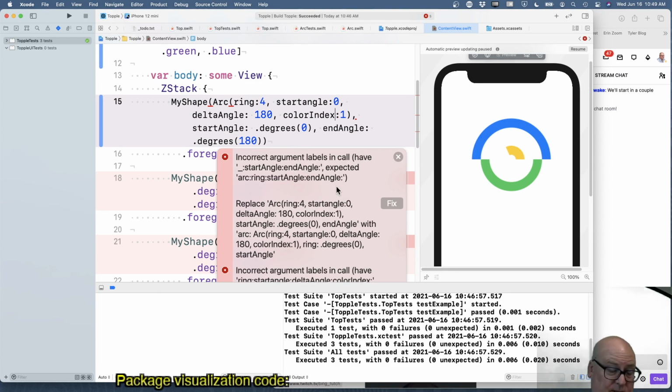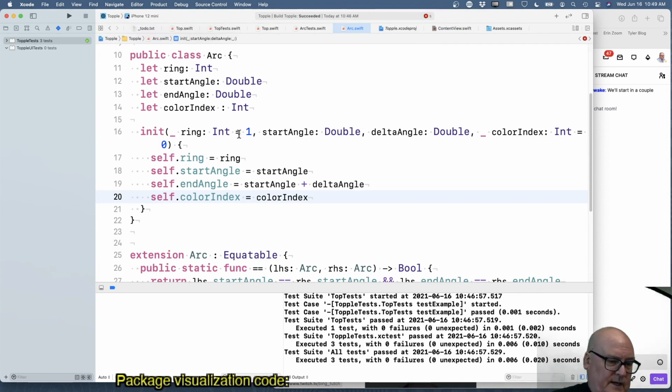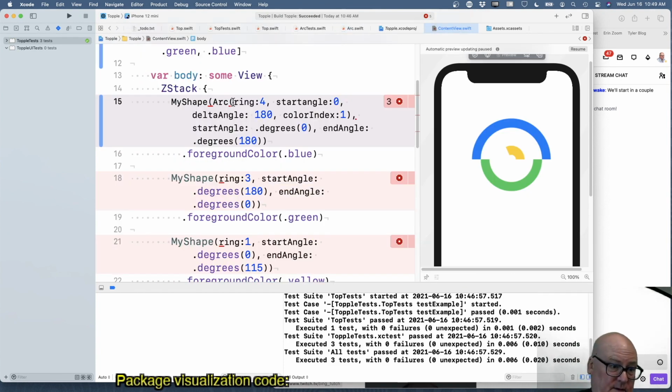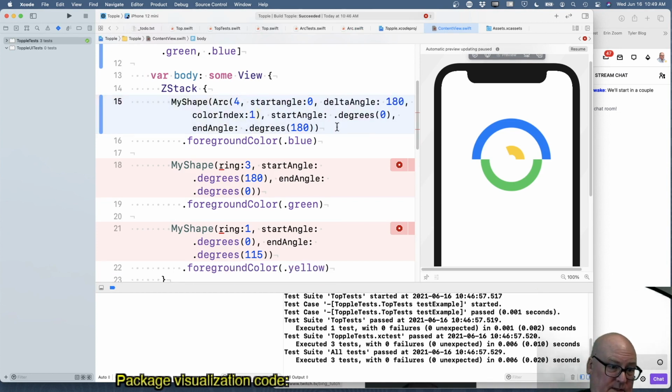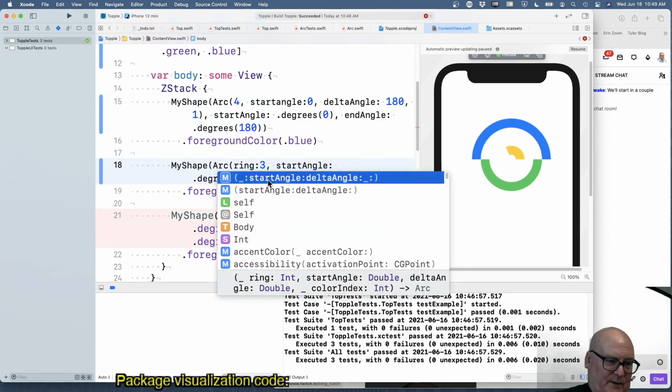Have something start angle, end angle. Arc. We have ring. Oh, no, I'm saying it. Okay, let's let it be implicit for now. I'm just trying to get the kind of one refactoring at a time. So I'm adding this extra parameter.